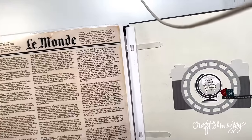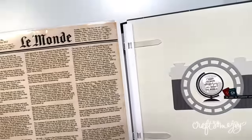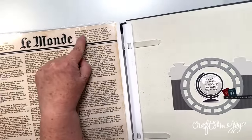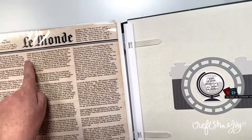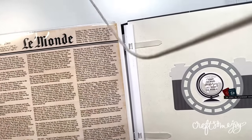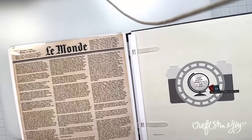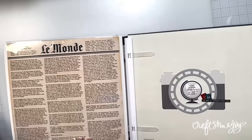So can we get a little closer right here? Sorry, guys, the thing's in the way. But show them right here. Oh, yeah. I put the days and the weather, like a newspaper would. Isn't that cute? Sorry, guys. Anyhow, but I loved that little bit of added detail.